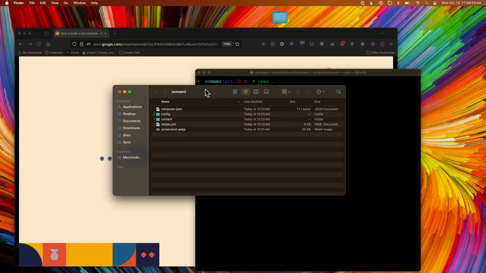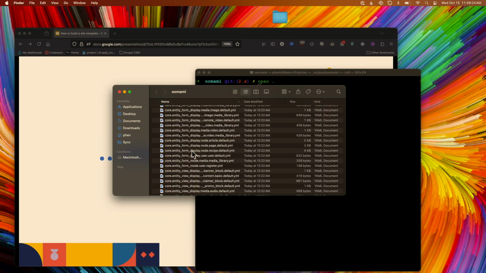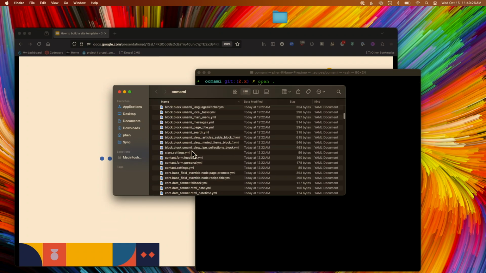So this right here is what I generated. I'm not going to show you the process of this because it's literally install Umami, Drush site export. Hey, look, I made something. But if we consider Umami as an example of a fully built site that I want to make into a site template, this is what came out of Drush site export. This is all of Umami's configuration with the core and UUID keys removed so that it's recipe friendly.